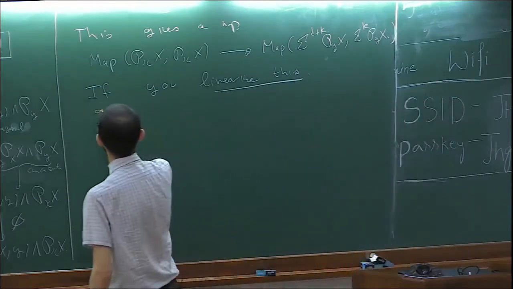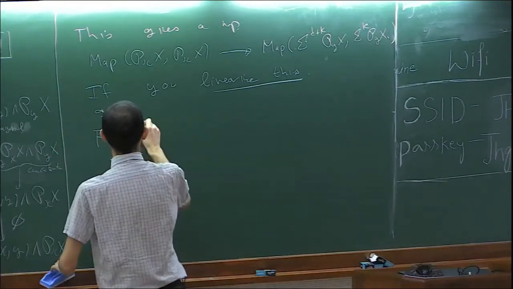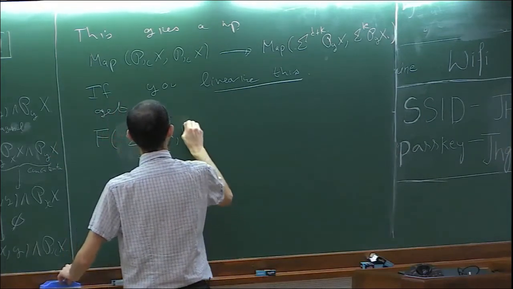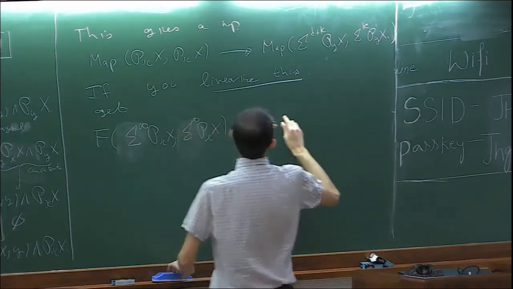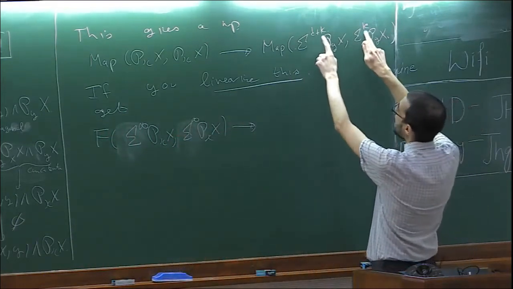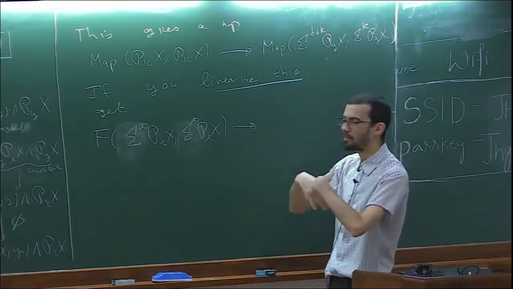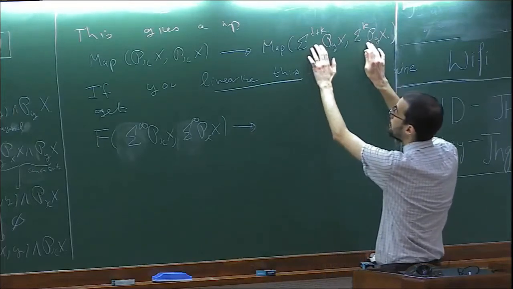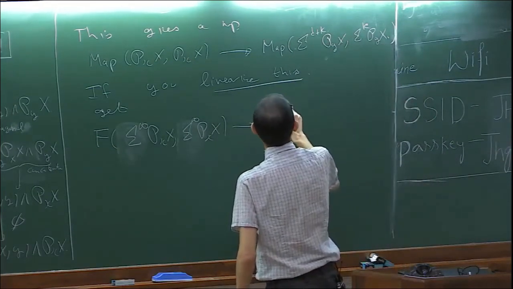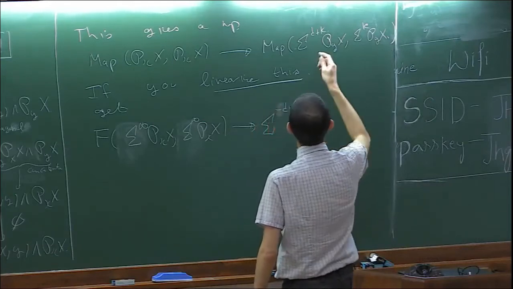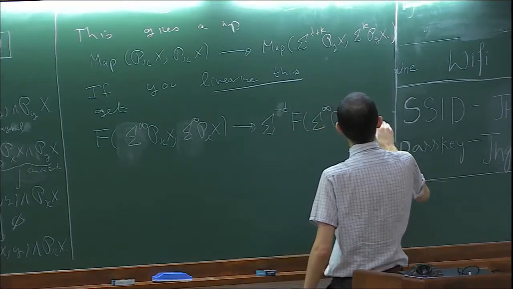I will take spectra. You get a map from the function spectrum of the suspension spectrum of P_{x,x}, P_x. Oops, no, this is probably the suspension spectrum. Now what happens is, when you pass to the suspension spectrum, this k and this k, they basically cancel out. It doesn't matter anymore, because when we defined these guys, we said they are some kind of limits as something goes to infinity, where you suspend the two things by the same amount. But these things are not suspended by the same amount. This one is suspended by d more than this one. Actually, sigma minus d. F sigma infinity P_y, x, infinity P_y, x.